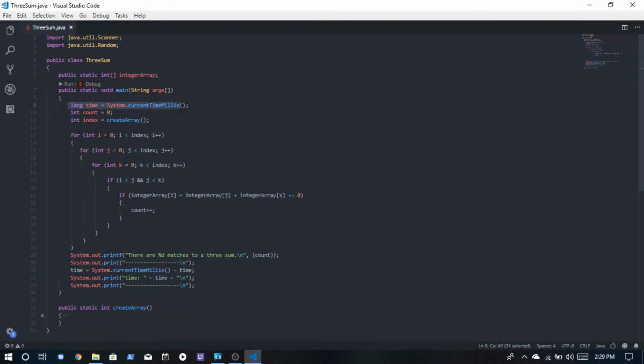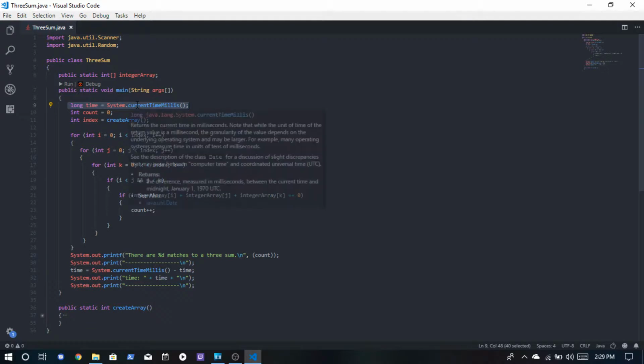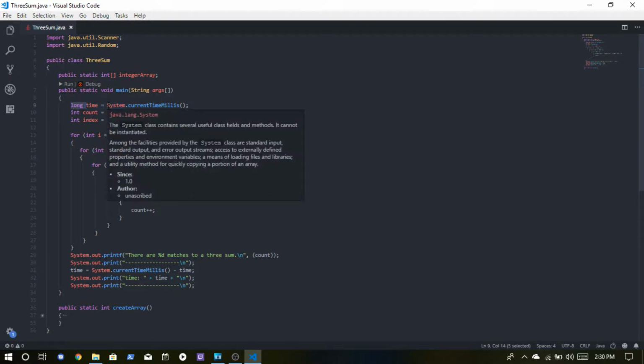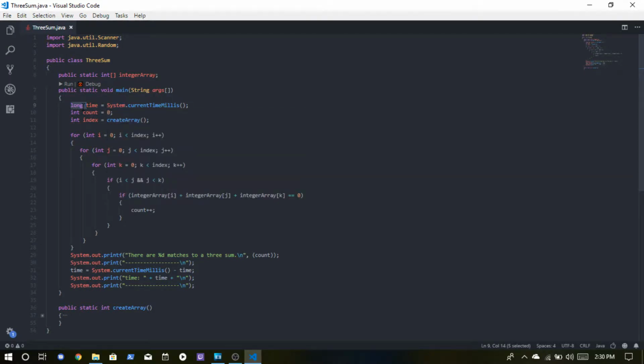So the first thing that you see here is long time equals System.currentTimeMillis. If you remember, the long data type is a way to store something that's over the amount an integer can store, so as you can guess, this is going to be a very big number.